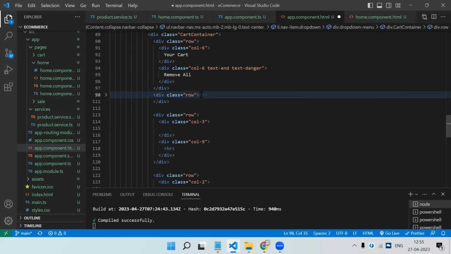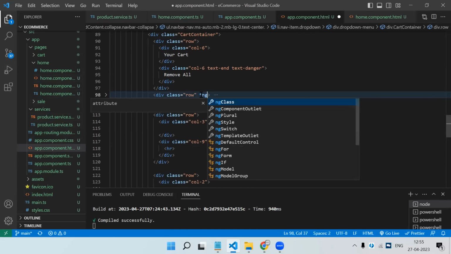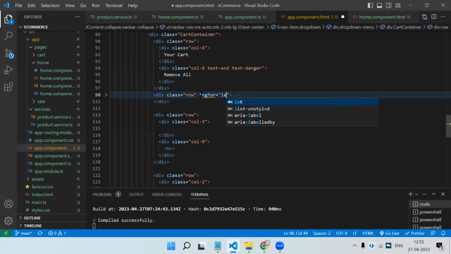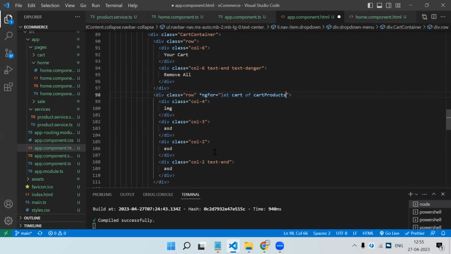Now on this row, I need to use a for loop, *ngFor equal to let cart of cartProducts. We have 4 columns. In the first column, we have to show the image.